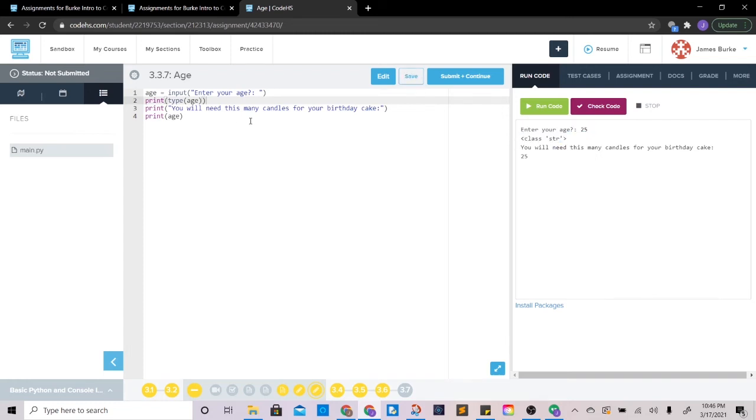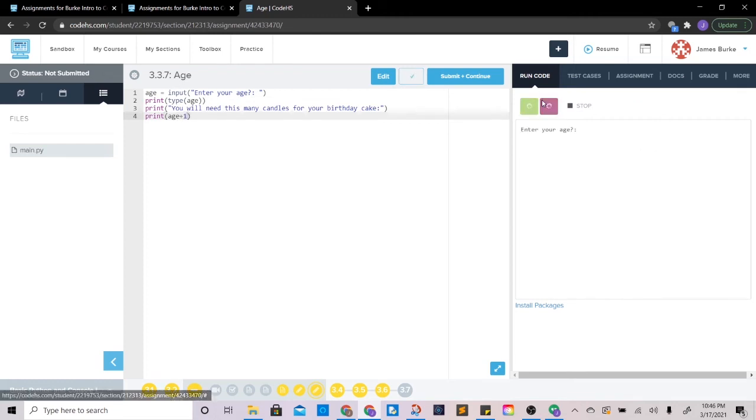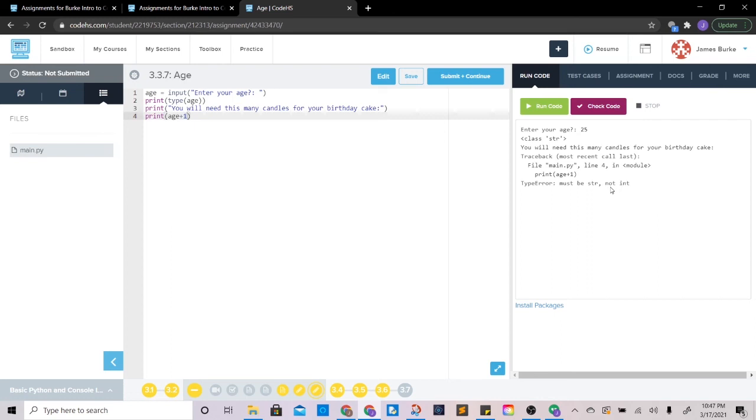Okay, and what we're going to notice is when we try to do age plus 1, it is not going to go so well. It's going to spit back an error because it's trying to add 1 to a set of letters, right? Which doesn't actually make sense. You can't add an int to a string because it's incapable of doing that calculation. So what we need to do is convert the age variable from a string into an integer, right? So you can add like terms, so you can add an integer to an integer.